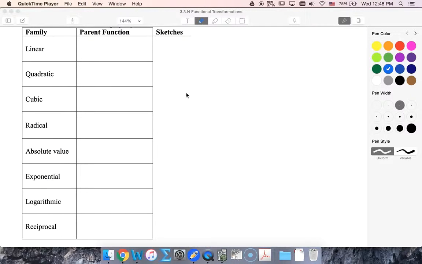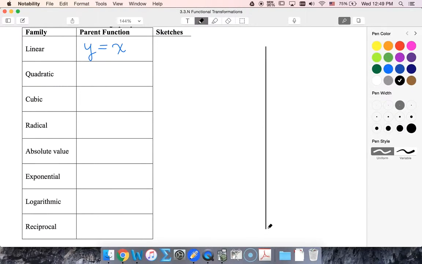Hello students! So now that we've learned about what different transformations do, let's make sure we know the shapes of some basic functions so that we can then transform them. So a linear function, the parent function is what we think of as the initial shape. So for linear, that's y equals x, and of course that shape, let me just make a big set of axes over here. So the general shape of y equals x is a line with a slope of 1 that goes through the origin.